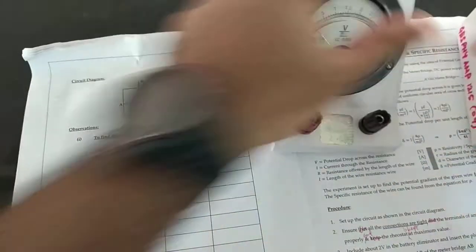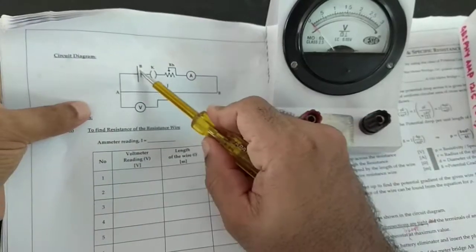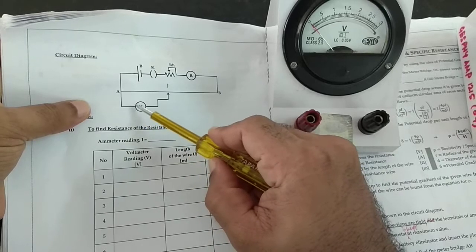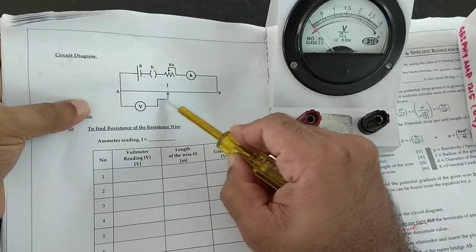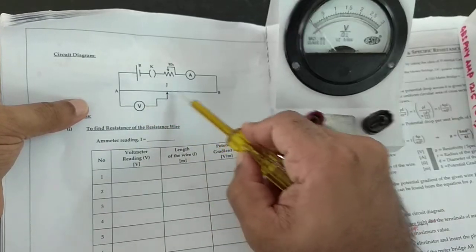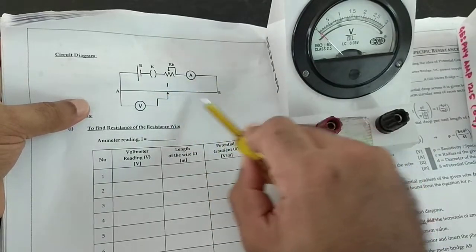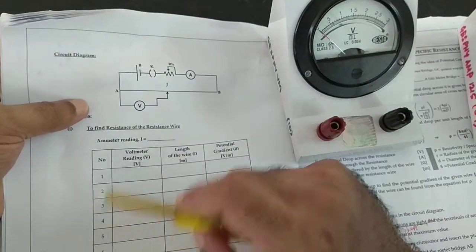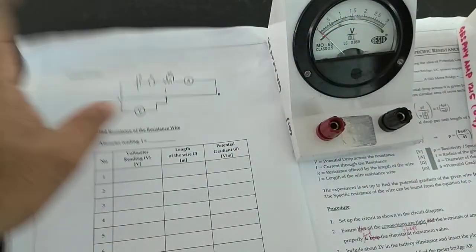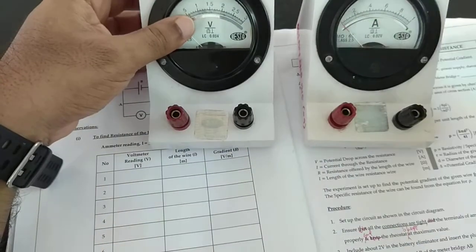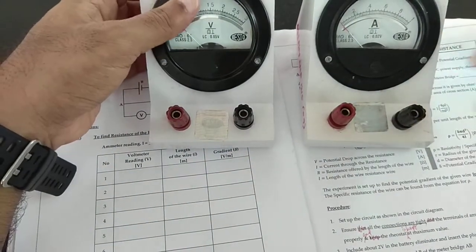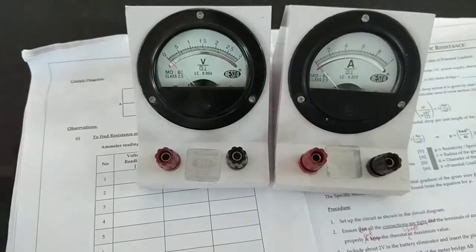Same works for the voltmeter as well. This is the plus side of the voltmeter, and the other side is the negative side. That's the idea. This is the way the connections need to be made. I think I will stop here.